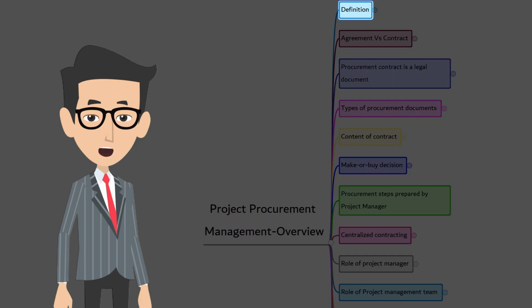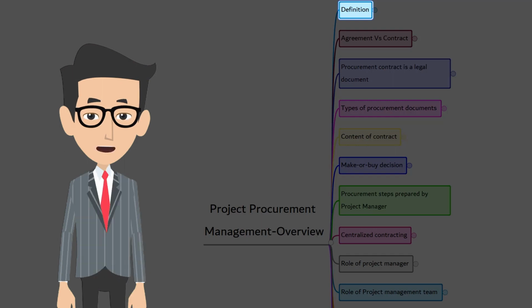So, we will first have a small introduction with an example, then we will move to the definition. All right? A question for you, this time from the automobile industry, Ferrari. Do you think Ferrari makes all the components that are used in their cars? Not just Ferrari, for that matter, any organization. Do you think those organizations make all their subassemblies and subproducts? You know what I mean?